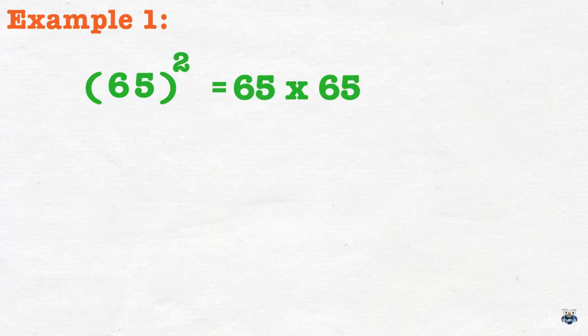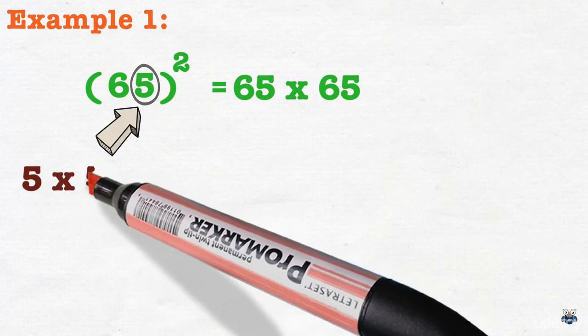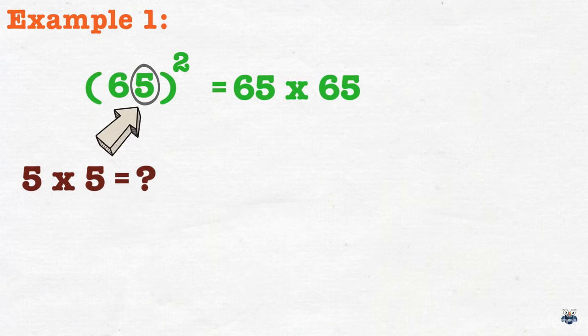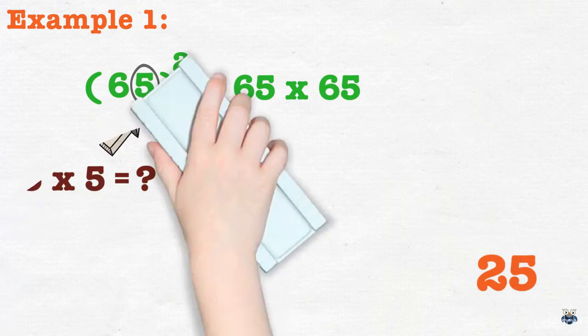What is 65 squared? Here's the first point you need to bear in mind. This is a number ending in 5. And here is how we square such numbers. First, focus on the 5. What is 5 squared? It's 25. We write this down. Now focus on the remaining numbers.